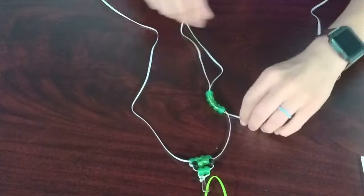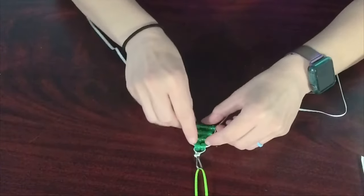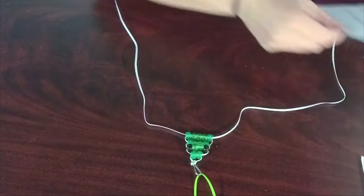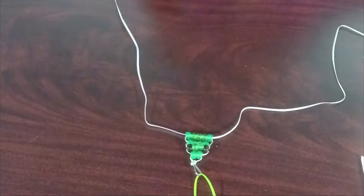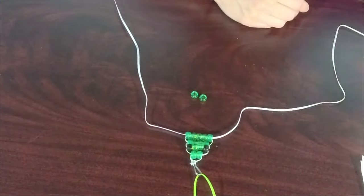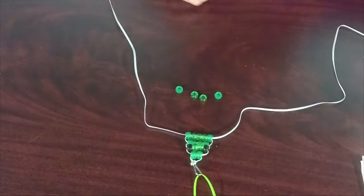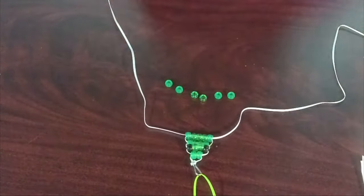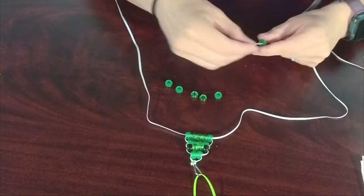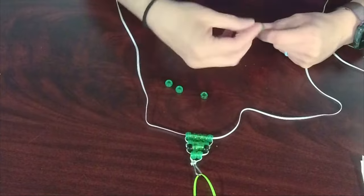All right, so that helps me. So you can see that the top of his head is taking shape, like so. So we have five, and now we need to go to six. So we'll go down to two again. Because sometimes it's a little bit weird when you're doing them from odd to even. You can't always do the stripes the same. But it's just up to you and what you want to do. If you want to do it all sparkly, if you want to do it all neon pink, purple, yellow, orange, it's up to you.